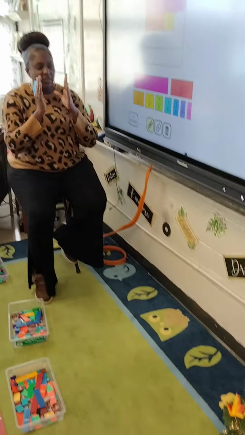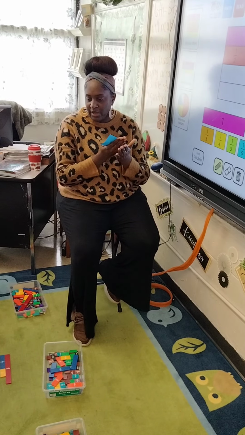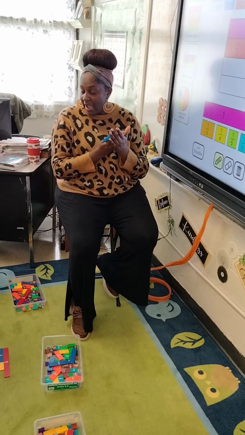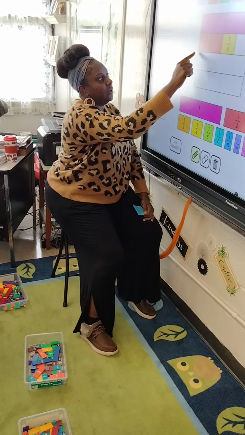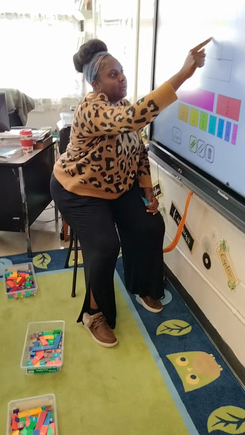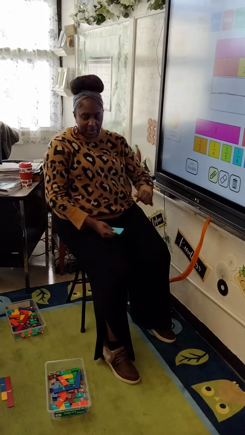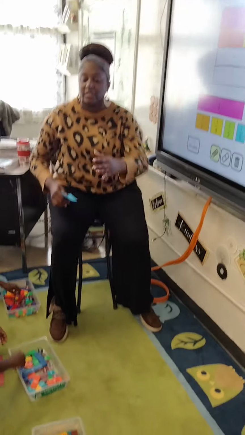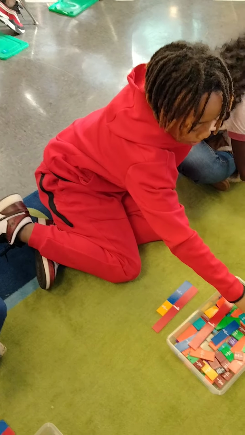Okay, this is the goal. The goal is to find the same fraction pieces that you can line up under that 1/2 plus that 1/4, and that's going to be our answer. You're going to use the same fraction tile pieces. I'm going to give y'all a little template. You're going to see what fraction pieces can fit on that third row. Go ahead and work together and talk to each other and see which fraction pieces you need that are going to line up under that.